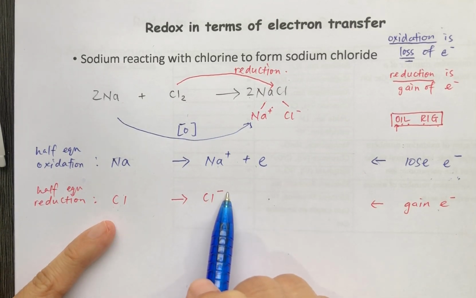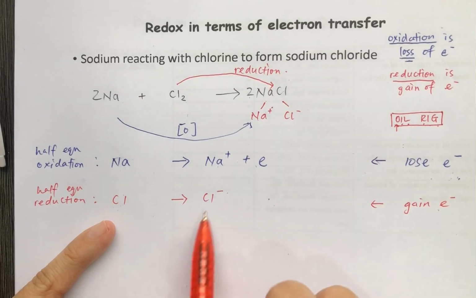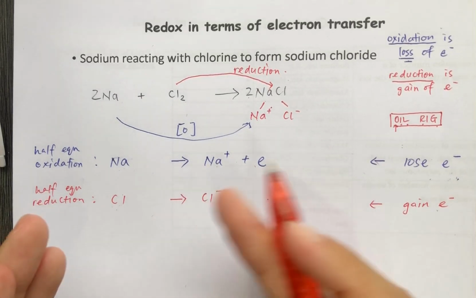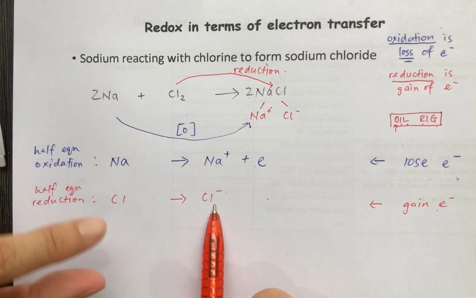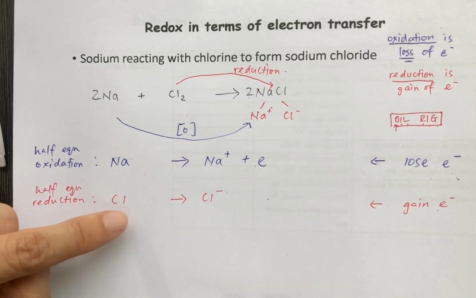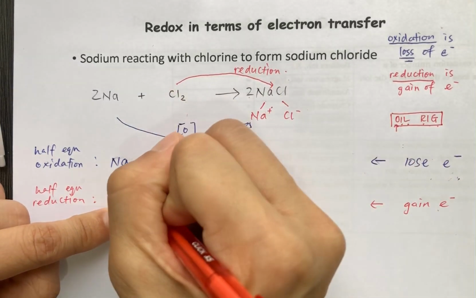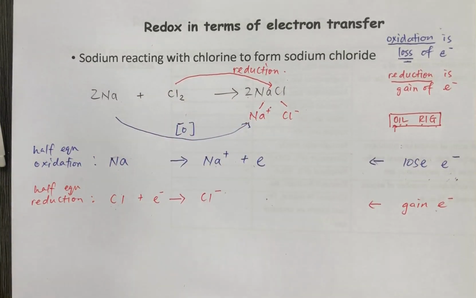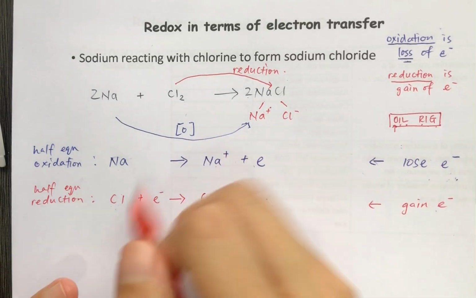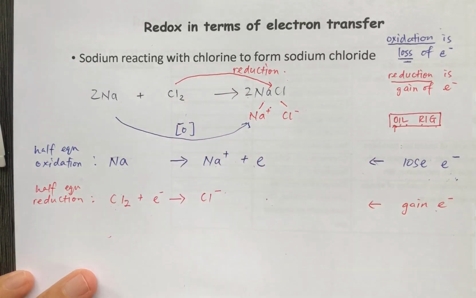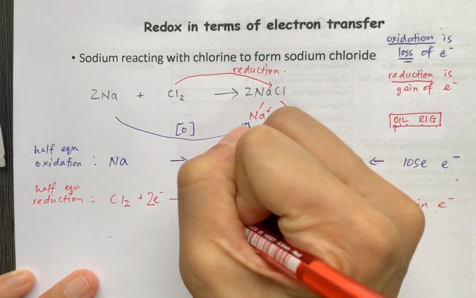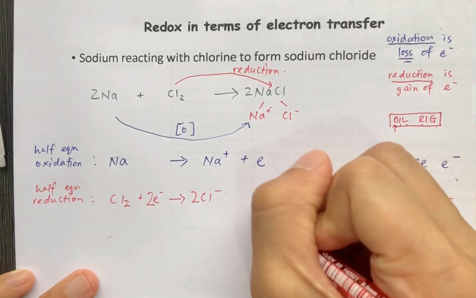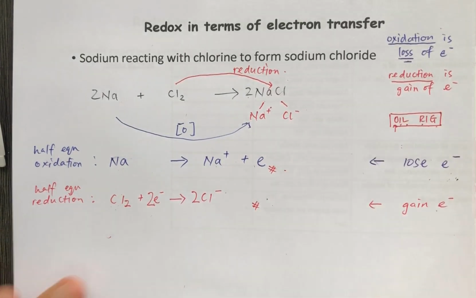Next, chlorine on the left-hand side, Cl minus on the right-hand side. Now, which side is more positive? I don't see any positive, but I know this one is negative. So this one negative means my left-hand side is more positive. So I put electron this side. Then, don't forget chlorine is diatomic, so I have to write back 2. Each chlorine just now gives 1 electron. So 2 chlorine give 2 electrons and form 2 chloride ions. So you are done writing the half equation.